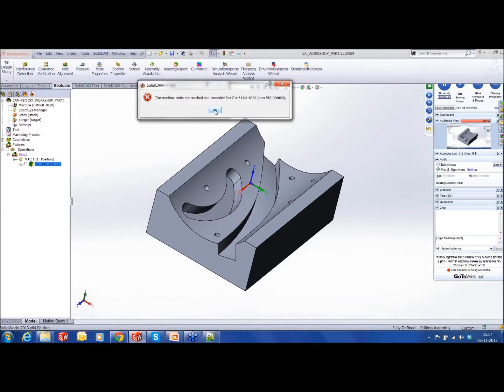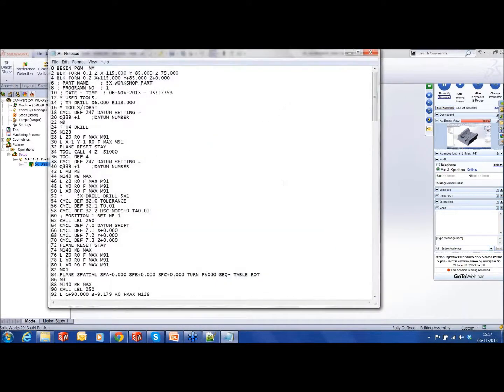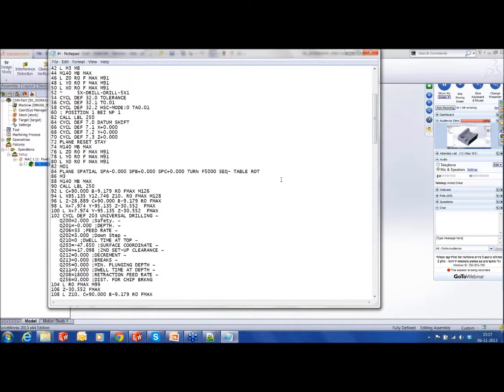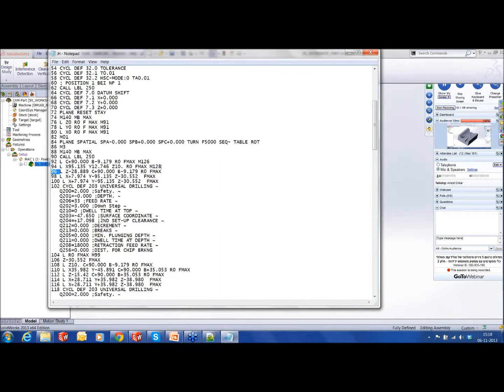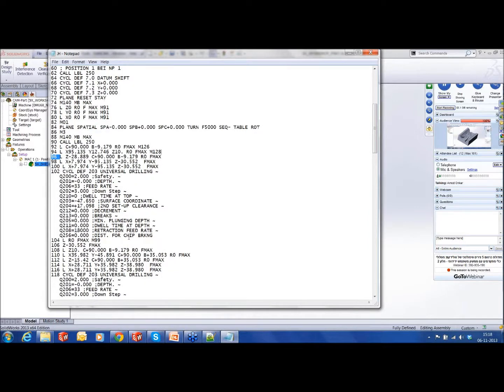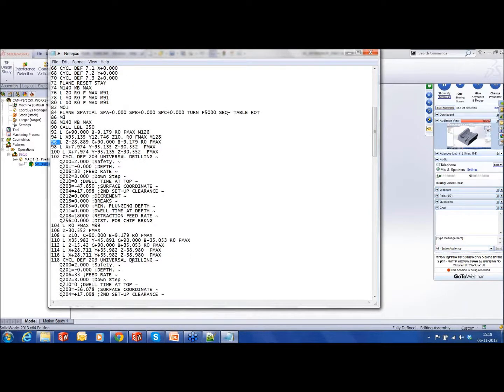Okay, so you can see that we're calling the cycle 203. This is basically for Heidenhain, and we have already indexed, or we have already moved the B and C axis to that position, and then we are calling up the cycle. Retract, going to the next position, and the cycle is called again.